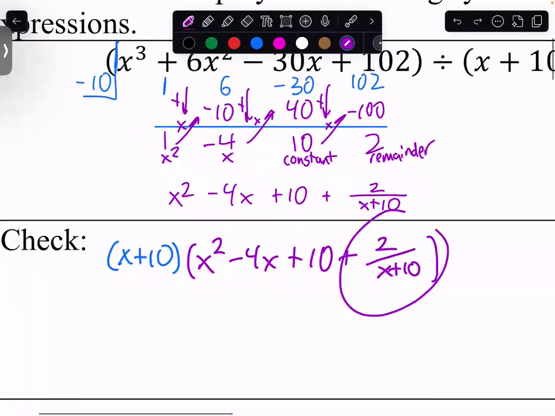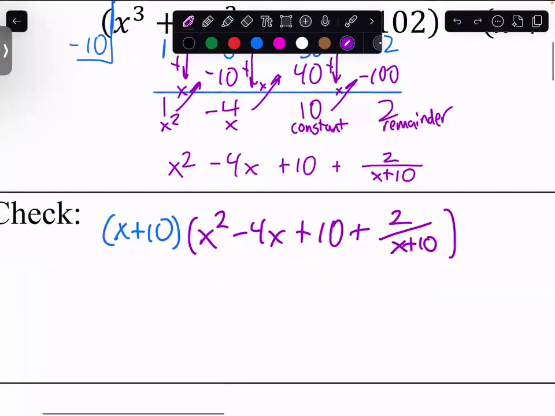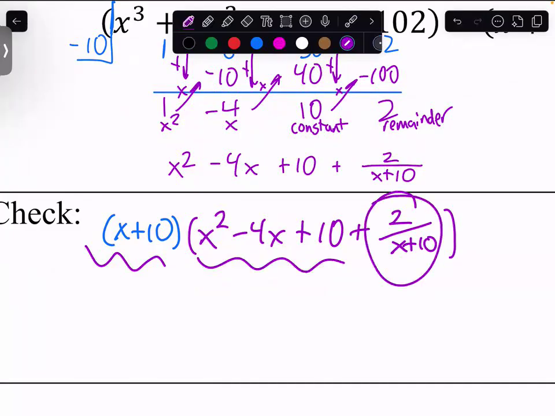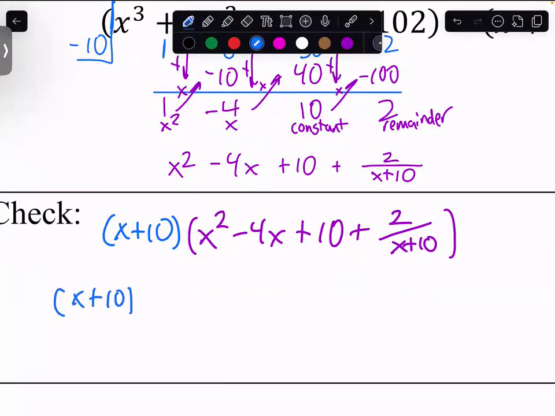Okay, but how do we deal with this remainder term? What we can do is we know that this is going to multiply all four parts of the inside, but why don't we group together the three over here and then treat the remainder separately? So we can sort of split it up. Again, the outside is still going to multiply all four, but we'll do these three terms as one group. And then separately, we'll multiply the x plus 10 times the remainder term.